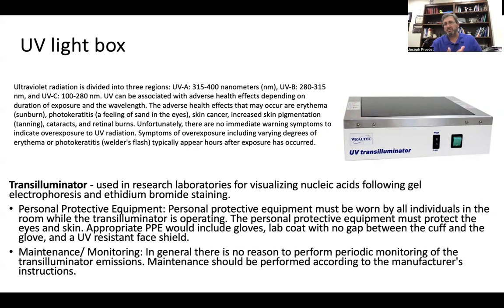Too long of an exposure, even just a few minutes, even just a minute of your eyes to this UV light, especially from a transilluminator, can cause enough inflammation where the tissues will swell around the optic nerve, causing temporary blindness. I have seen this with a medical student who did not wear glasses when they were doing their DNA gels, and they had done several gels in a row, and for the next 2 or 3 days he had to have gauze packed on his eyes because he had lost sight. The damage to the cells caused all this inflammation and literally squeezed off the optic nerve. So it was really bad.